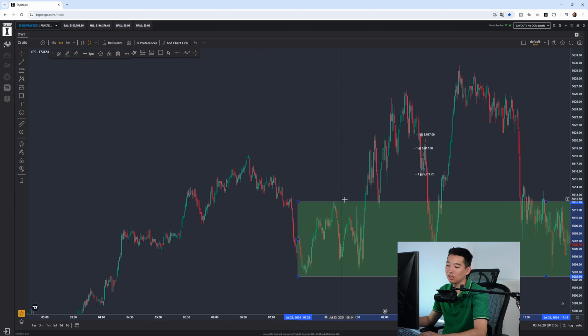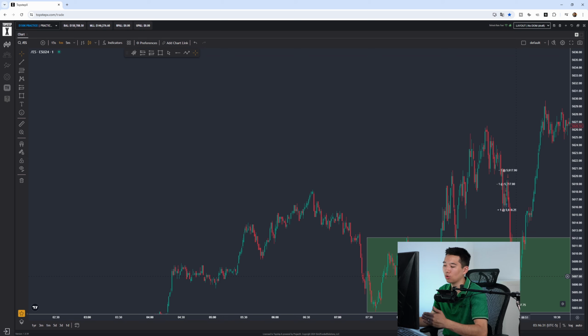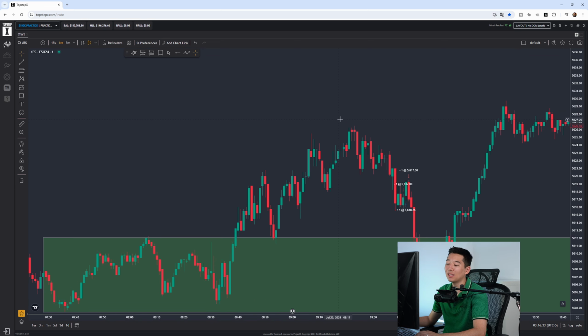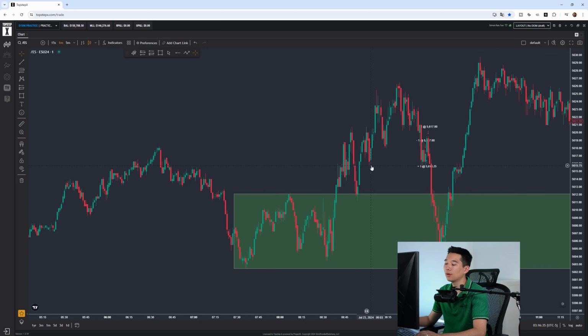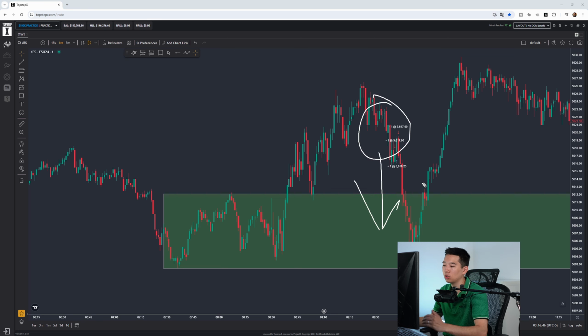When we can see here this consolidation phase, and the market is up here, once the market starts to make a lot of red candles that you see here, and you see multiple times that the market wants to go back to the consolidation phase, then it's time to use the trading strategy. Because in trading, it's first of all about building a relationship to the market. Where can you see the market is going? And once you can see that the market wants to go down here, because you saw it multiple times, maybe out of 10 times, it only works 5 times. But that's already way enough, by the way.